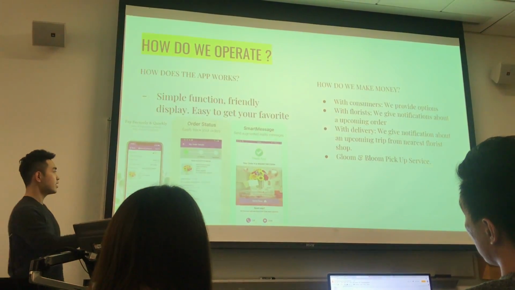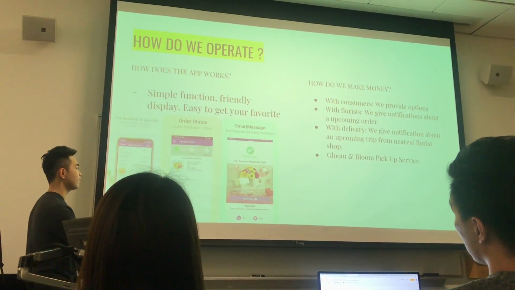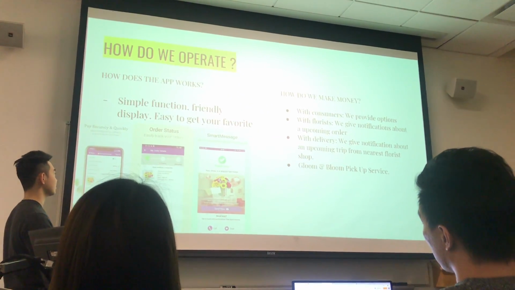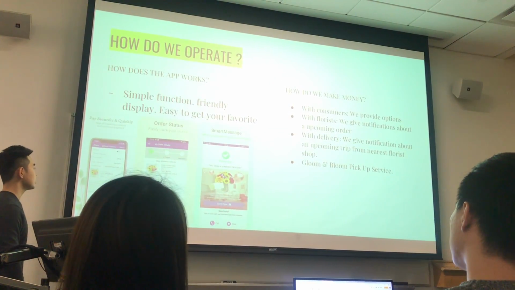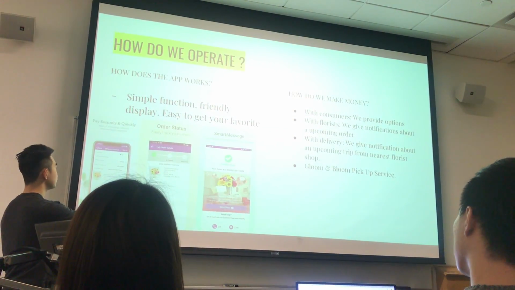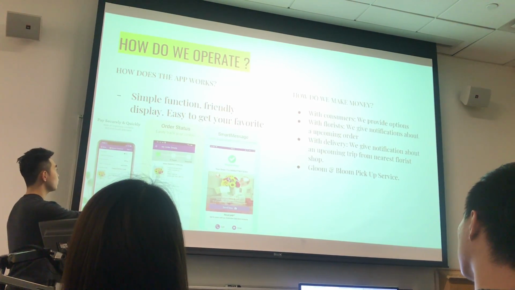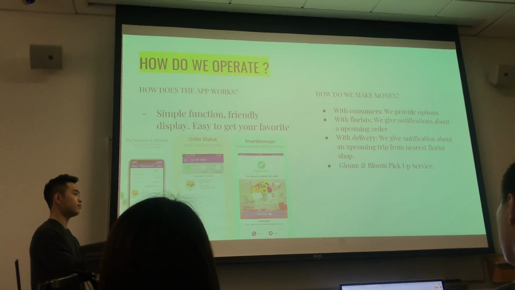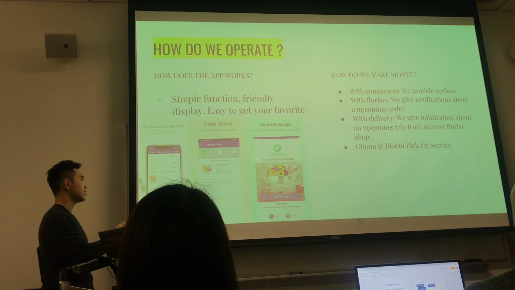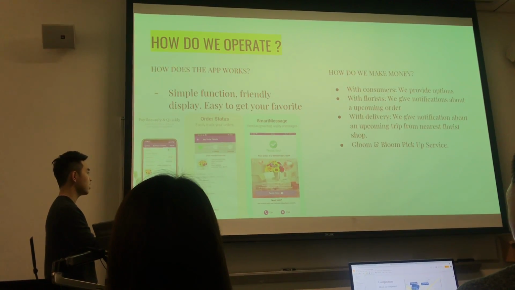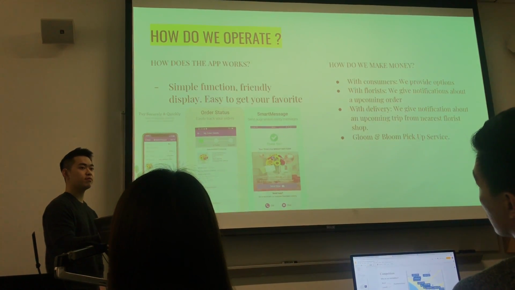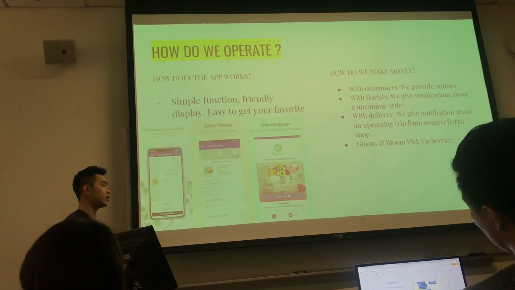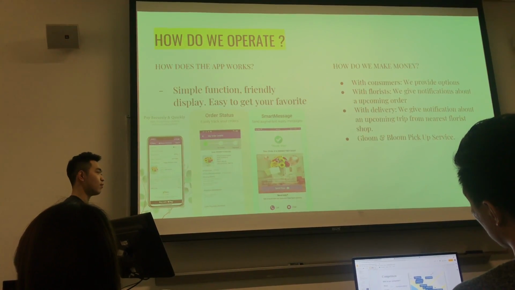Here is a picture that I got from our competitor, which we make similar but smarter. This is how you choose your flowers. When you open the app, it will ask you some questions, and you can answer them to make your order faster, or you can choose manually as you want. There are some questions we want to ask to make your order more intelligent.